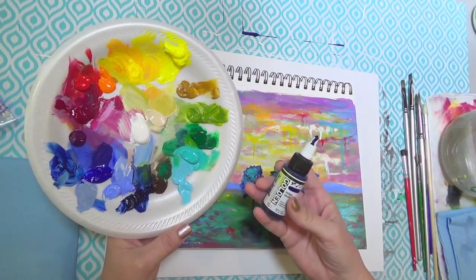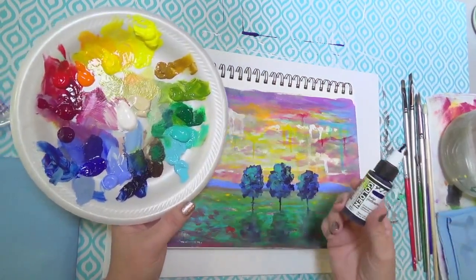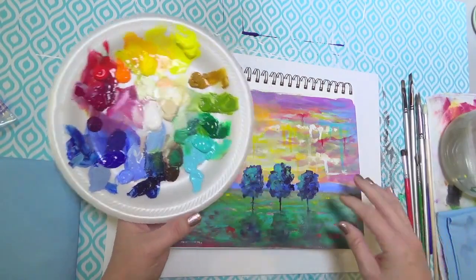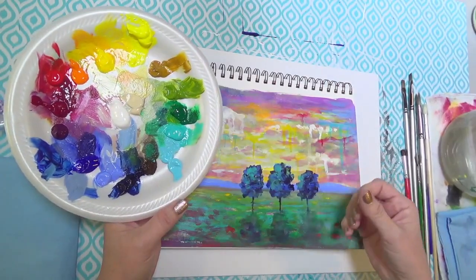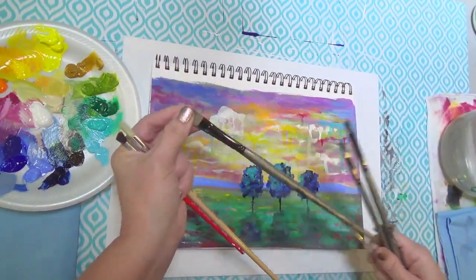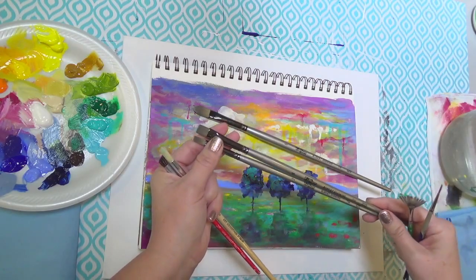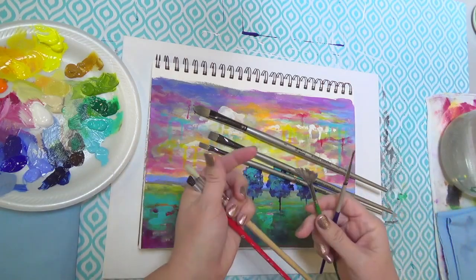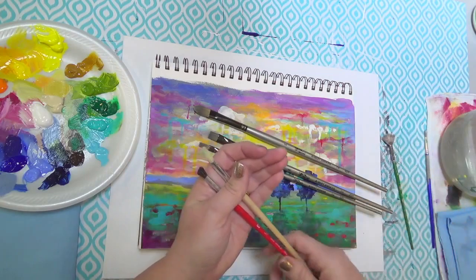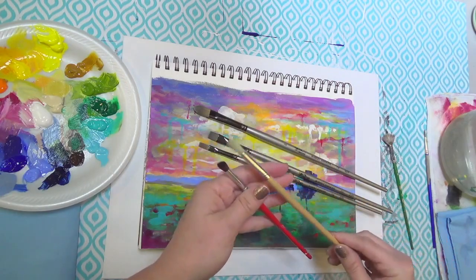I got it in the Golden Flow acrylics, so I decided to use it for my trees because I wanted to do this drip technique. If you don't have the flow acrylics I'm using today, you can just add a little bit of water to your paints to get that fluid feeling. The brushes I'm using today are pretty simple: a large flat or filbert brush for the background, a smaller flat or filbert for more detailed clouds, and maybe a fan brush if you've got one — stiff bristled is best. Also a small liner brush for smaller details, and either a deer foot stippler — this one is a quarter inch — or a stiff bristled round brush.